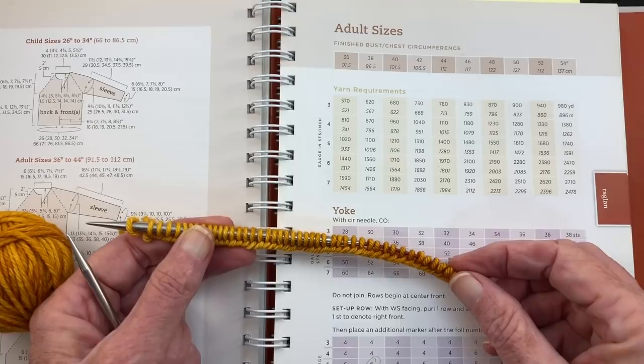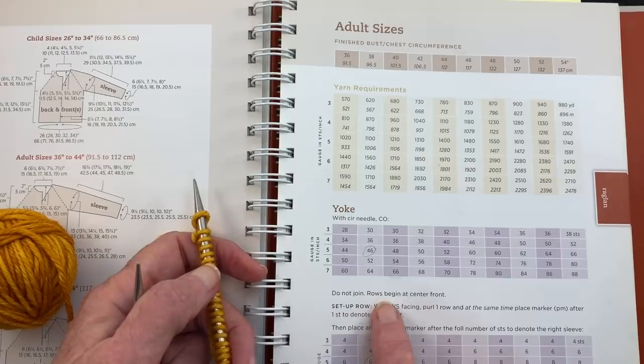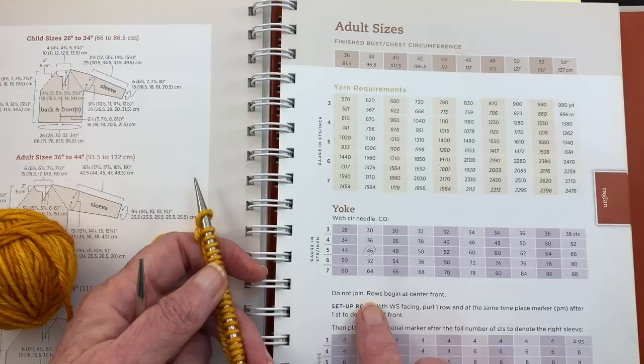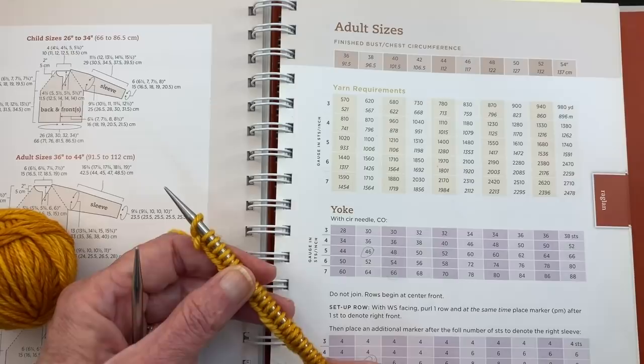Then the very next direction says, do not join rows, beginning in center front. Now, a really good clue, whenever you see rows, it means you're going to be knitting back and forth flat. If you see the word rounds, that means you're going to be knitting around in a circle, all in one piece, around and around. This is still in one piece, but we're knitting back and forth.